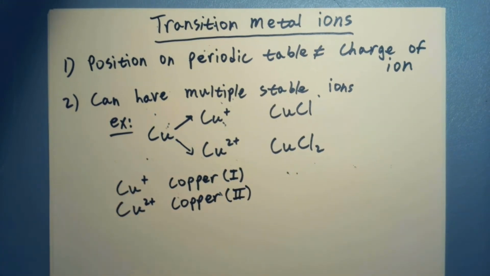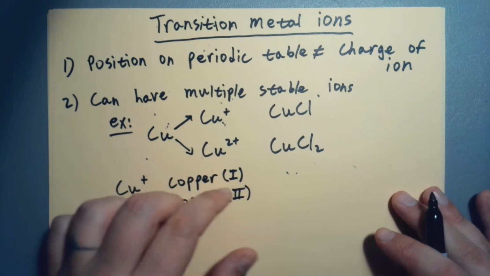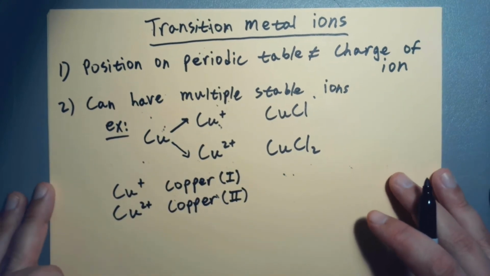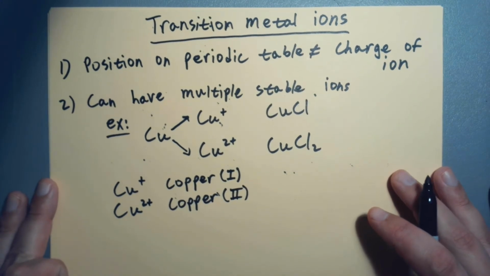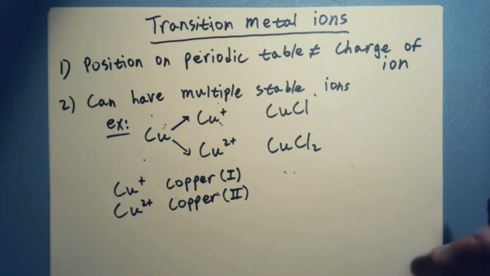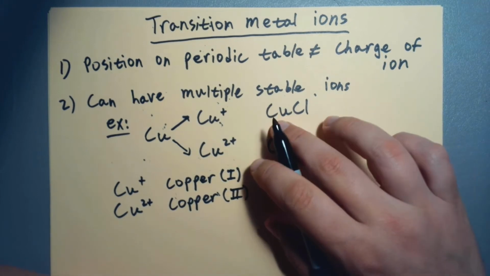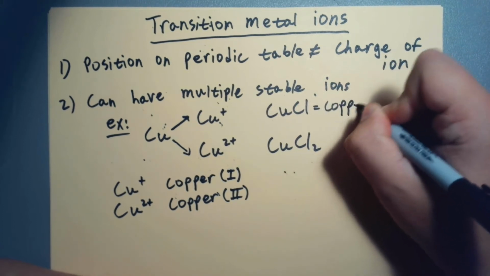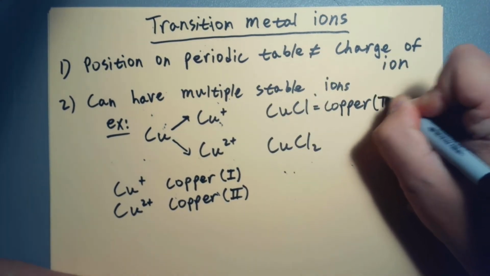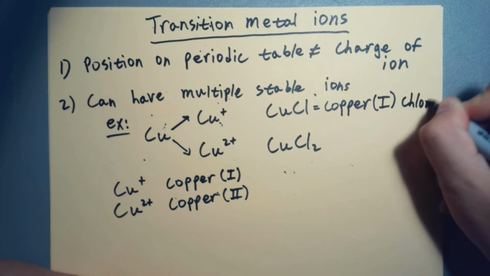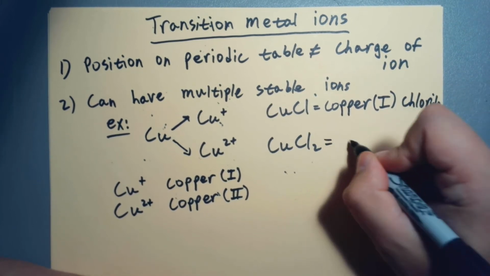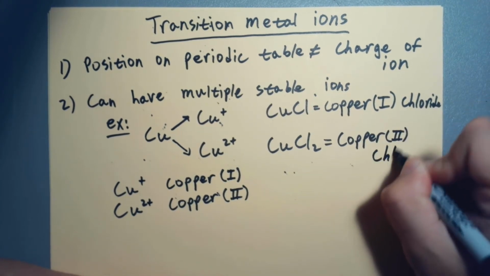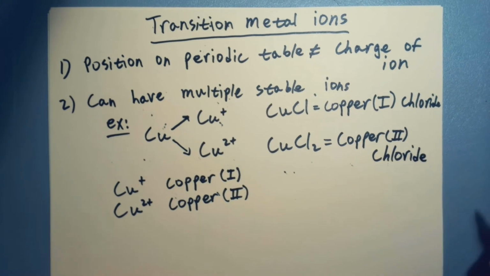So it just tells us the charge. Now, technically, what we're actually labeling here is the oxidation number, but guess what? That's the same as the charge for these metal ions. So we don't have to worry about fancy words like oxidation right now. So copper 1, copper 2. So guess what we name this, right? It's name of cation, name of anion. Well, this is copper 1 chloride. And this is copper 2, I'm going to write it down here, chloride. Let's run out of room.